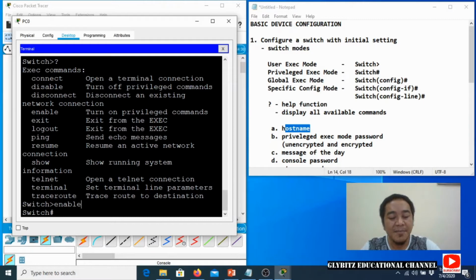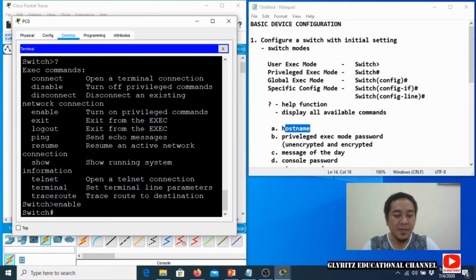If, for example, you are configuring more than one device, around 10 or 15 or 20, and you are not changing the host name, then it's difficult for you to troubleshoot because you don't know which switch you are in or which switch is having the problem. So it is better for us to change the host name.